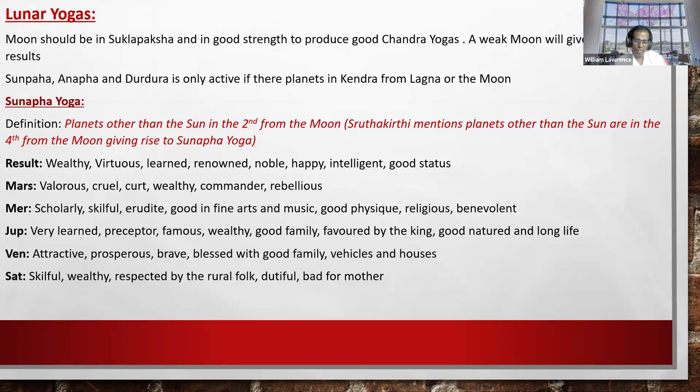So a planet in the second becomes 12th to the planet behind it. So it is very, very important rather than being in conjunction with it. In conjunction, there are a lot of other aspects. They are too close to it, and planetary problems can be there. Together with them, it brings about only a characteristic. What I say is it brings about a nature. It does not produce a function.